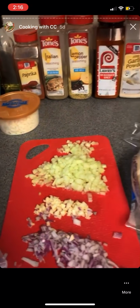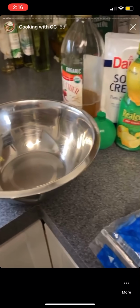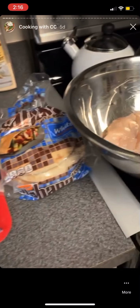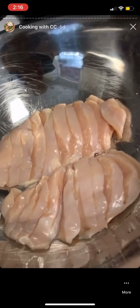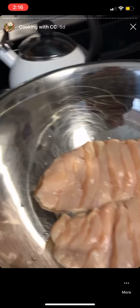So I will do my tzatziki sauce first because I have to let it sit in the refrigerator for like 4 hours. I'll probably put it in there for like 3. So I'll mix my tzatziki sauce first and I will then make the rest. I have to also let my chicken breast sit in a marinade for a couple of hours so that it can absorb the Greek flavors, okay? So I'll go through all of the ingredients for the chicken first.